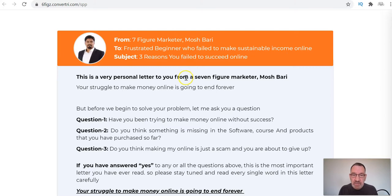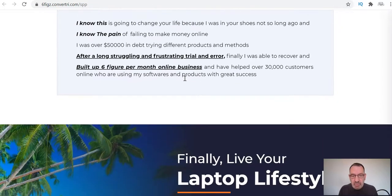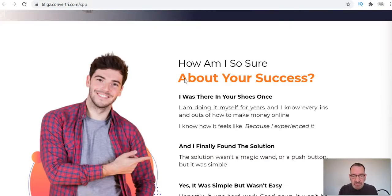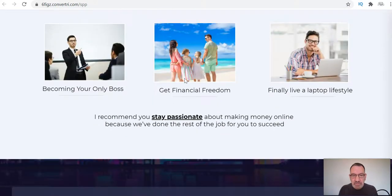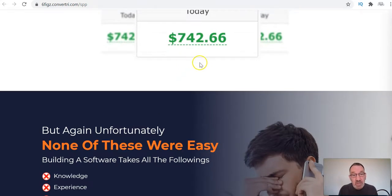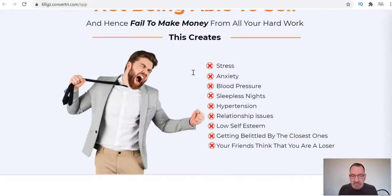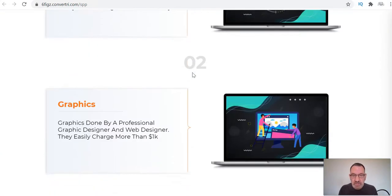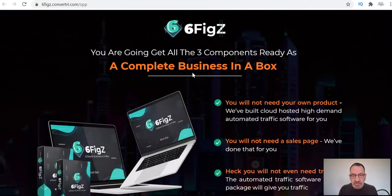So they're aiming it at the beginner as usual, but it really isn't suitable for a beginner, and I'm going to show you why. So we're going to just flick down here fairly quickly. If you really want to take a look at the sales page, you can go and do that in your own time. Make sure you have a good look at it, read everything, but don't take it all as gospel. Just take it all with a pinch of salt, because it is hypey and it is designed to sell. They put random figures on here and it's all the usual nonsense, a typical sales page. I'll show you another one just like it later on in the video, so stay around for that.